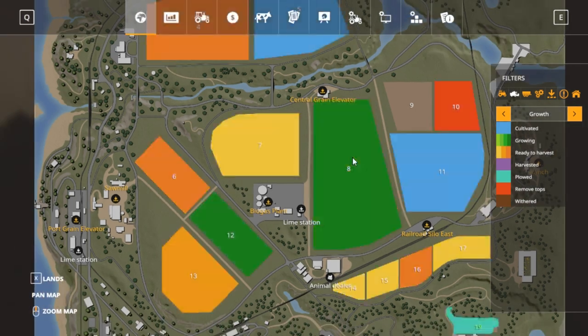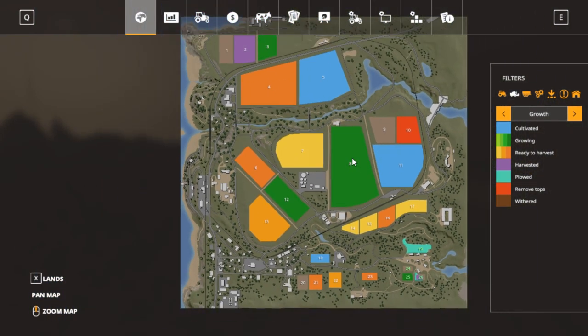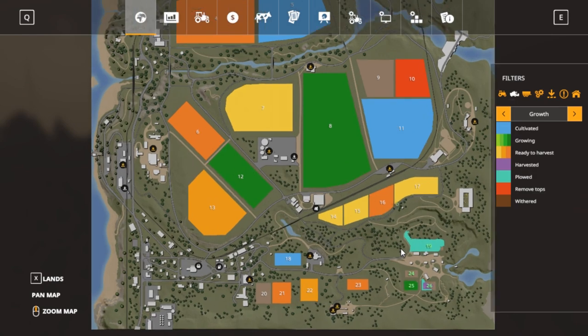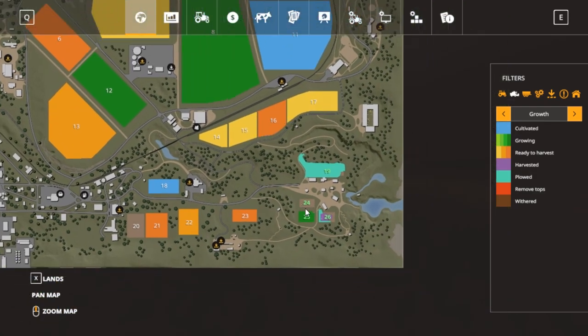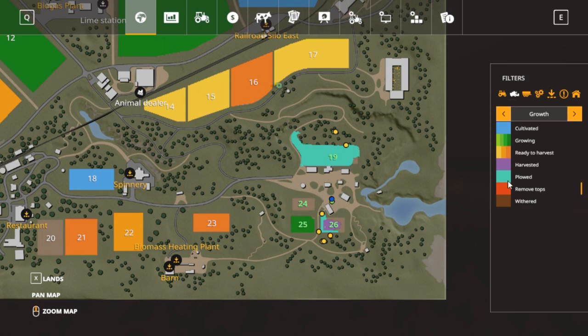Go to growth. We'll back out. You can see there's a lot of fields that need to be harvested, and that's where our money's at. So that's what I'll probably be doing. And let's get in here. You can see that plowed is this field. It's going to go on around, come back down here, and then I'm going to reshape this in here.